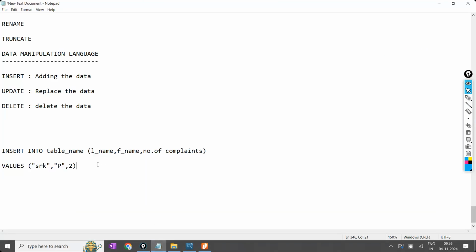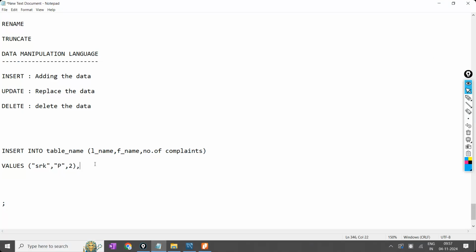Here you take this one, comma, again values, second row, comma, third row, add the fourth row. Once you have entered all the rows, finally you execute the semicolon. Then all the rows will be added at a time. If you want to add a single row, you can add. If you want to add multiple rows, you can add them at a time.